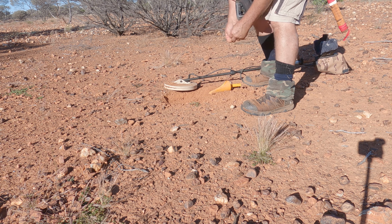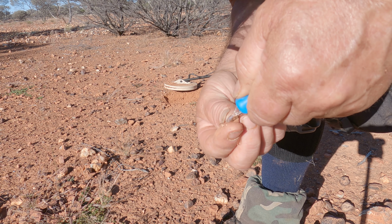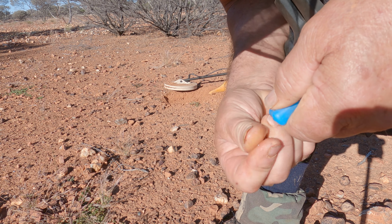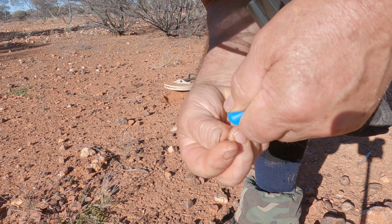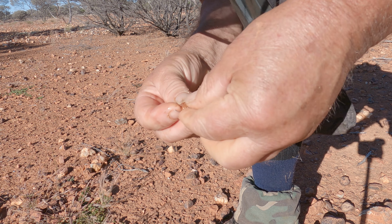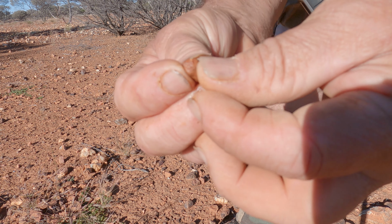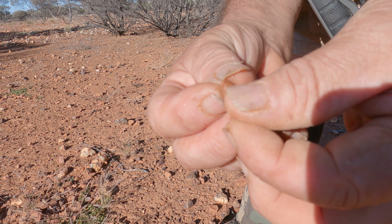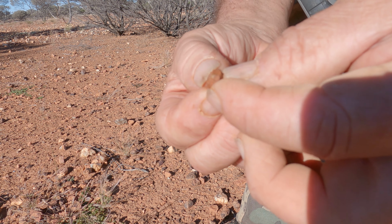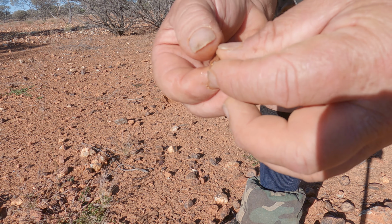Especially. Can't be a hot rock. Seems a bit loud. Must be a bit of gold in it. Yeah, there's a bit of gold in it. Don't know if you can see that on the edge there, the sun. Yeah, it looks like another little bit there. And it looks just like a hot rock.